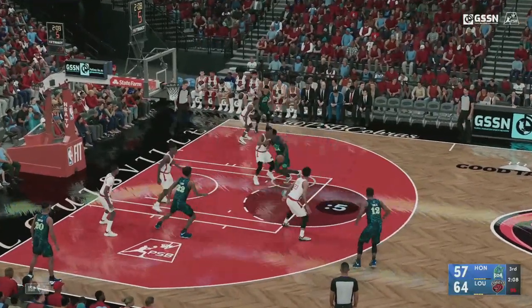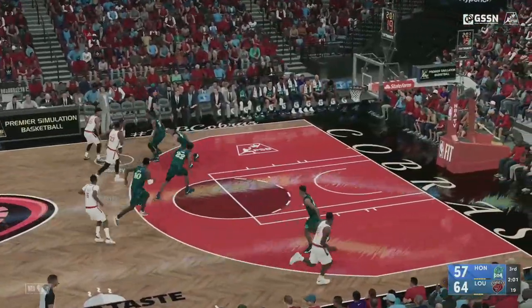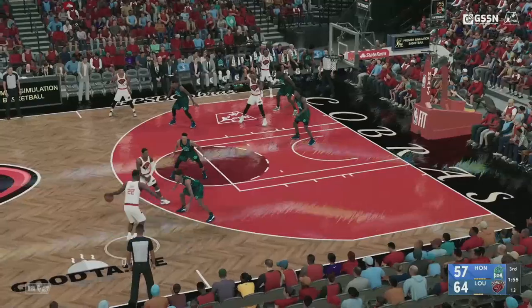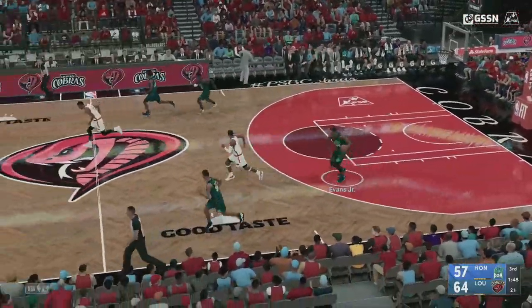Six seconds on the shot clock. Keita inside, won't go. Can't wait with the board. Take it down the court, give it to Bradley. They'll reset. Just under 2 minutes left to go in the third here. We've held the 7-point lead as that one's off the mark.